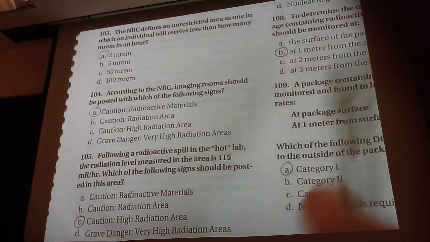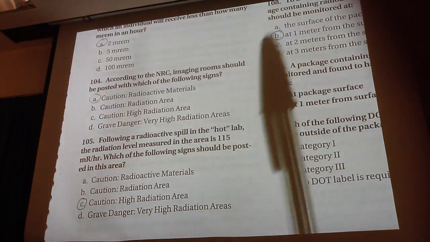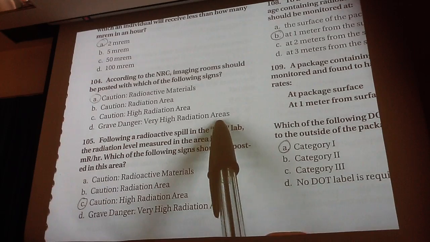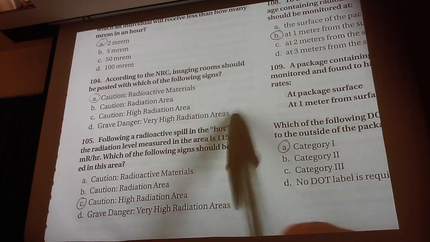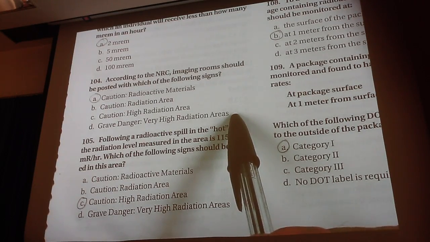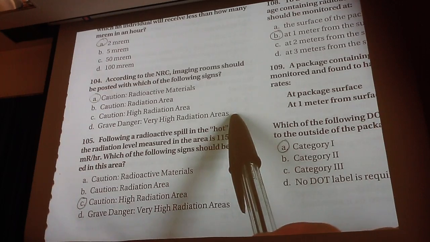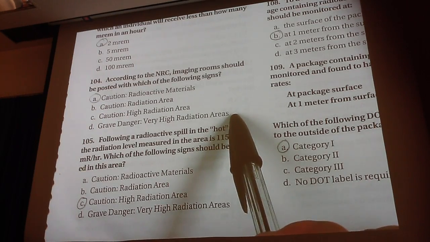On some of the handouts, you've been kind of interchangeably using millirems and milliroentgens, so they're kind of equivalent, right? Yeah. The reason why is because X-rays and gamma rays both have a quality factor of 1. So if I have 1 Röntgen, which is equal to 1 rad, and I multiply that times the quality factor of 1, then I have 1 rem. So basically 1 Röntgen equals 1 rad equals 1 rem.